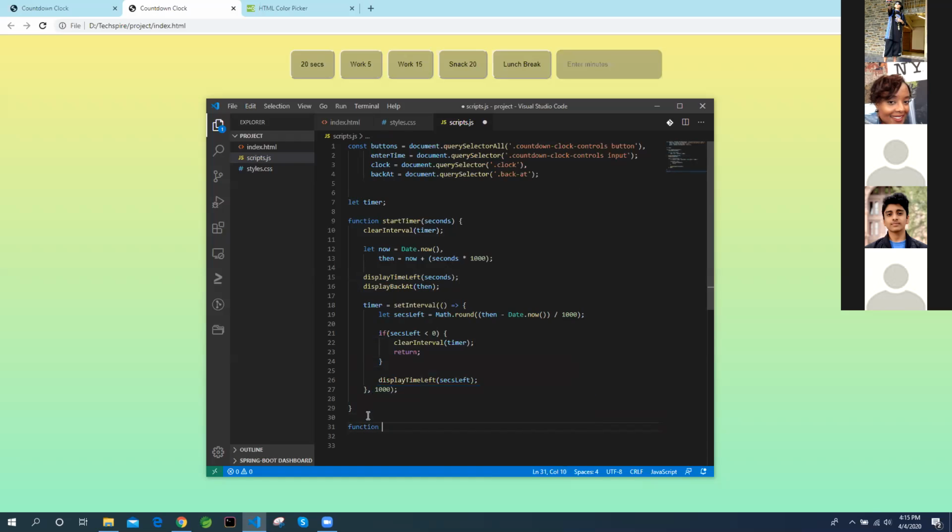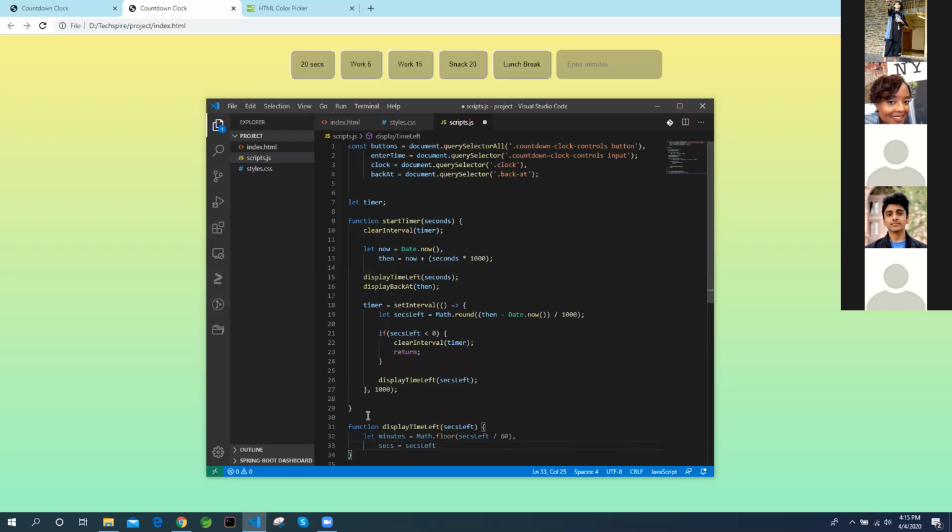So this function, displayTimeLeft, is going to take in how many seconds we have left, and it's going to have a variable called minutes. Minutes is, well, it's going to be how many seconds we have left divided by 60, because 60 is going to be, time left is going to be in hours, and then seconds is going to be the minutes or the seconds left, the remainder of it, right?